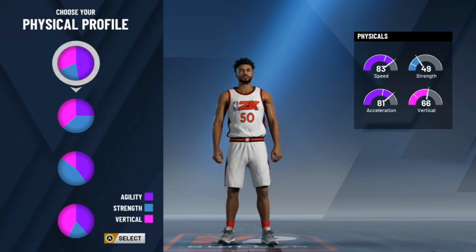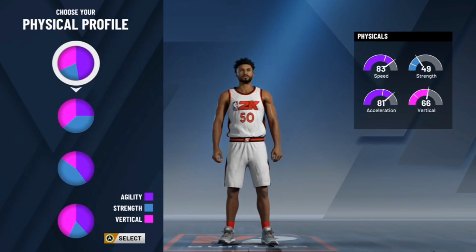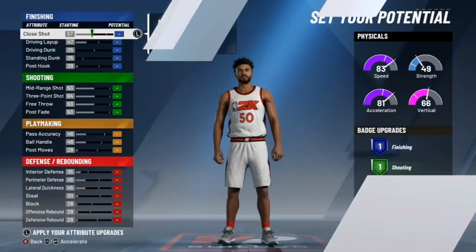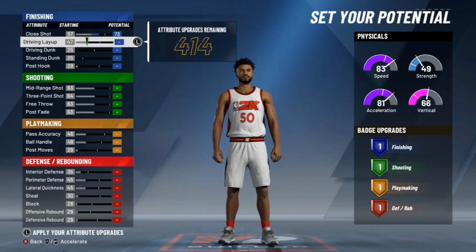Now, obviously, your speed's not too good with this build, so you have to go maxed agility, so make sure you guys go with this pie chart for the maxed agility. Of course, no other pie chart. I don't recommend any other pie chart besides that one. Now, attributes. Same thing as always, just do it exactly like how I do it. I pretty much tweaked all these attributes around to get the most badges possible.